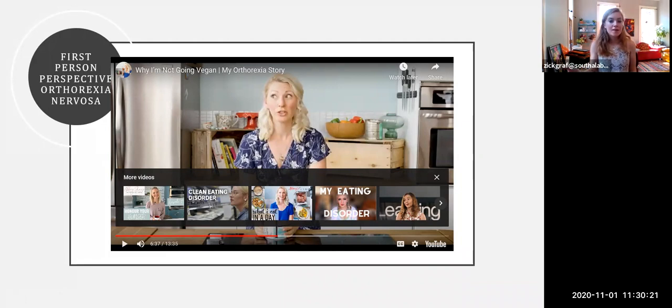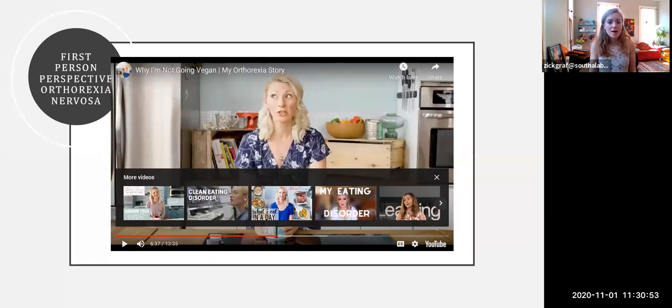They'll often initially even start their restricted eating for that reason, but the weight loss for some people becomes really reinforcing and then the weight loss becomes the goal. It sounds like in her case, the weight loss was never the goal and it was never reinforcing for her, even though she got a lot of positive attention for it. But as we'll talk about throughout this lecture, a thin body type and the ability to lose weight is really prioritized in our society. So even if the weight loss that you experience because of clean eating is unintentional at first, for many people, clean eating or what starts out looking like orthorexia can turn into anorexia nervosa.